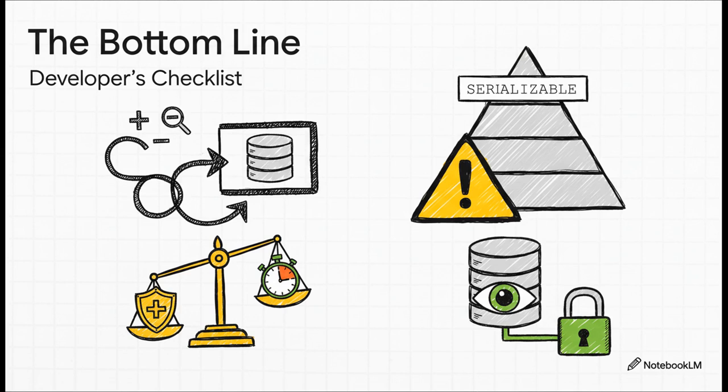Okay, let's boil it all down. First, always group related operations, like a bank withdrawal, into a single transaction. Second, you have to remember that any isolation level weaker than serializable is a calculated risk. You should only use those weaker levels if you've proven there's a performance problem and you understand exactly which ghosts you might be letting in the door. And finally, here's a pro tip. If your transaction only reads data, you can set it to read only. This can make even the weaker, faster levels much safer.